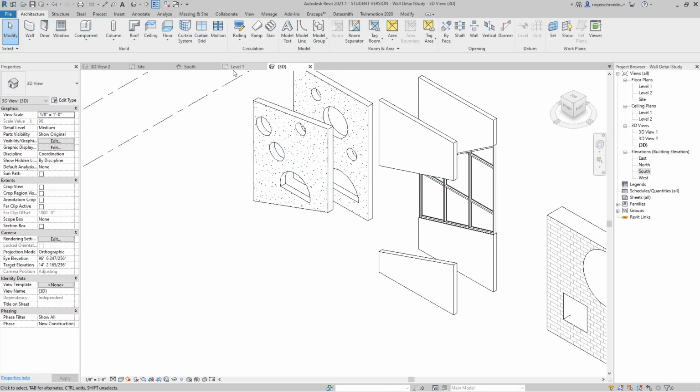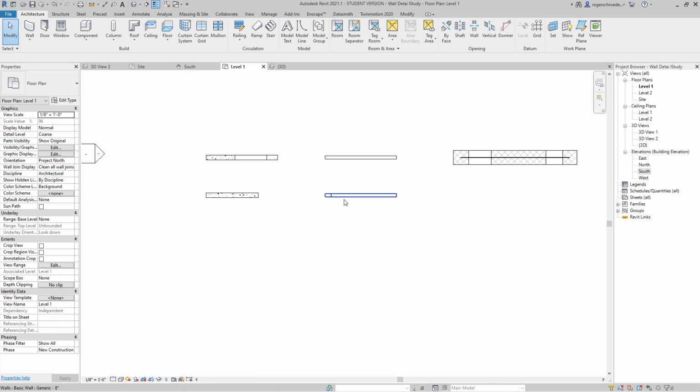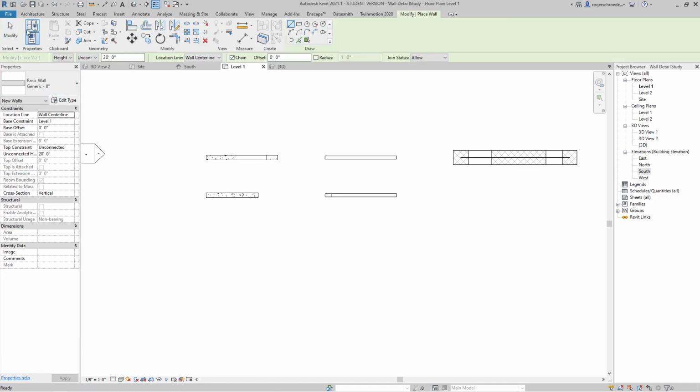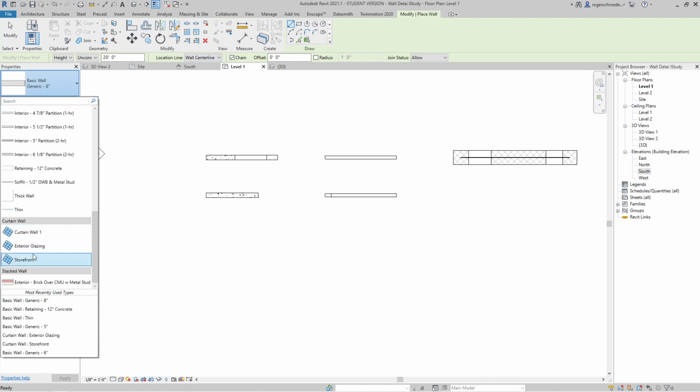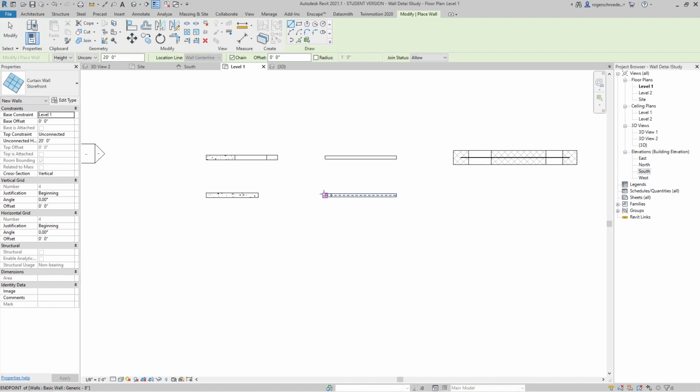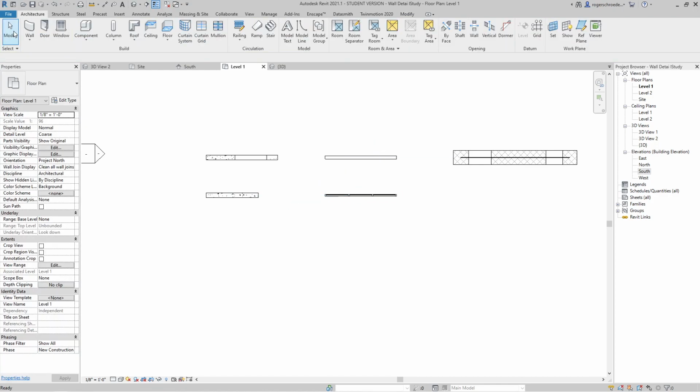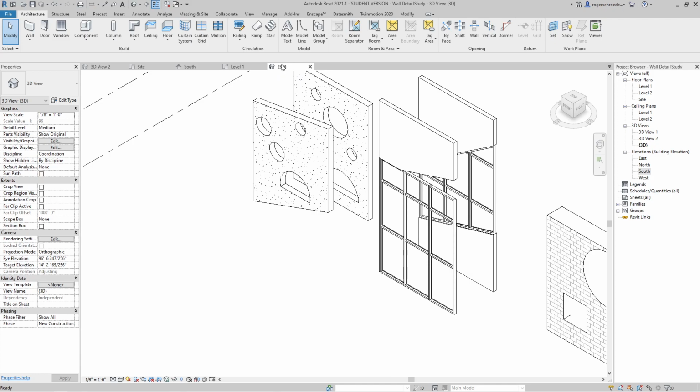Now we want a piece of storefront glazing between that, and that might be a challenge to us. I'll go to level 1 and draw that storefront glazing in that same area again. So I'm going to go to Wall. I'm going to select a storefront glazing, scrolling down here. That didn't give me any kind of error, so I was perfectly happy placing it in there. So let's see what it looks like with where it is.